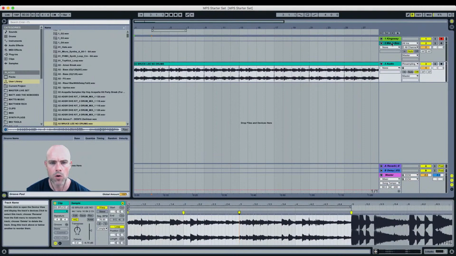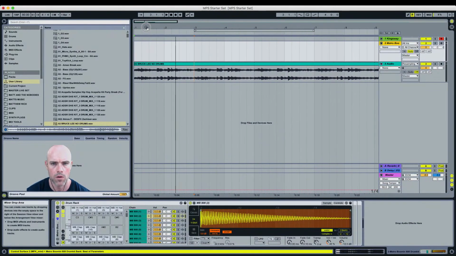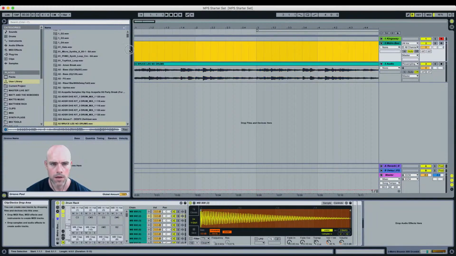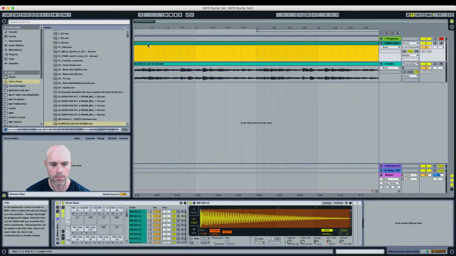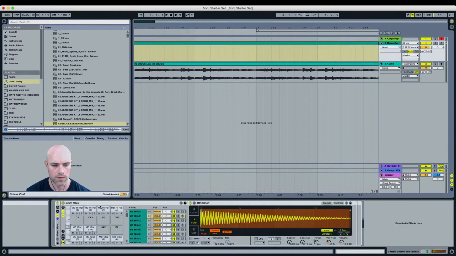So let's now go in and give ourselves a little basic drum pattern to work on. I'm just going to get it to where we can see just about the 5 bars, and I'm going to throw a MIDI clip in here. Let's find ourselves a good snare to use first.